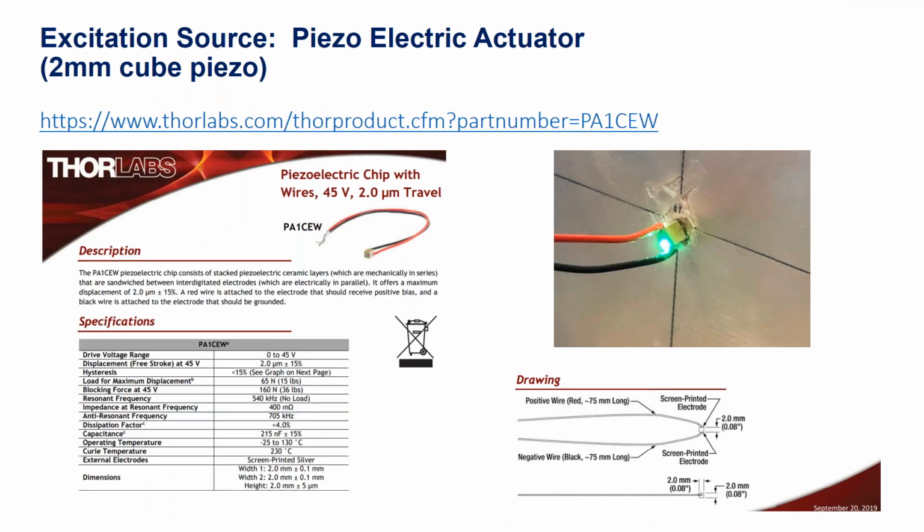And then look at the frequency response. So this is one technique that we've used for a number of applications, especially when you have small objects. We use a piezo transducer, and these are readily available. This is one from Thorlabs that you can buy commercially. The idea is it's a transducer.